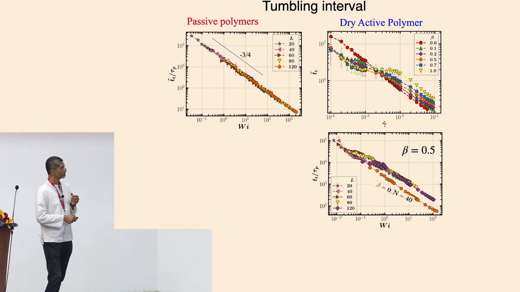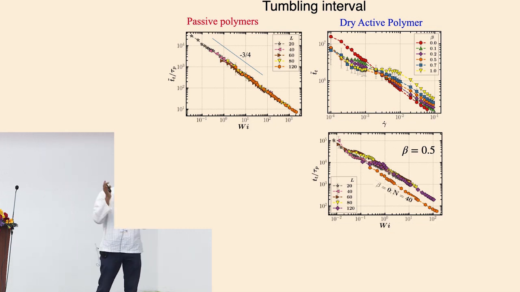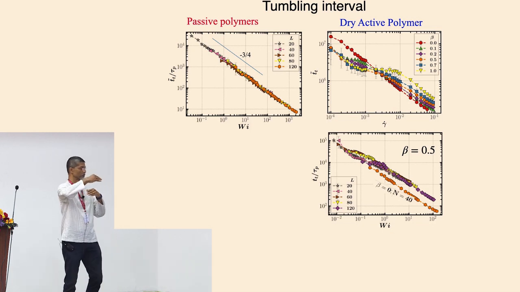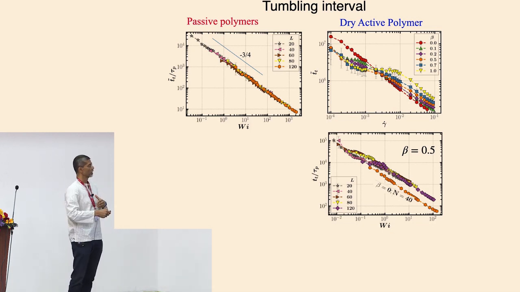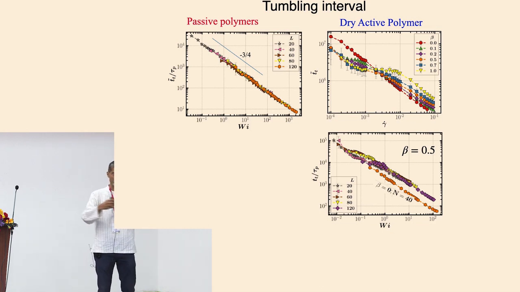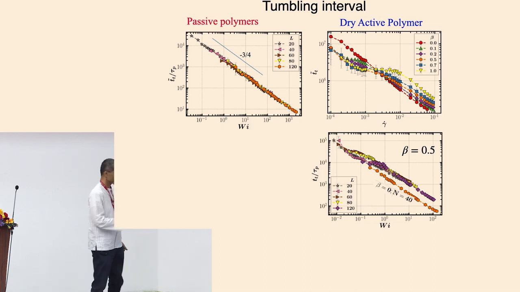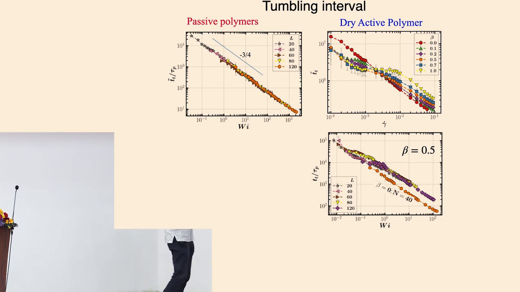It's mainly because in the low shear rate regime, the activity induces more and more curvature, and the curvature allows the polymer to couple strongly with the shear flow, because it's a curved system, and hence the tumbling time goes down. But as you increase the shear rate, the polymer tends to remain straight because of the shear flow. Its ends fluctuate, and whenever both ends fluctuate together, they get pulled because there is active force going in the direction of the curvature, and hence it tends to remain straight for an even longer time for higher activities.